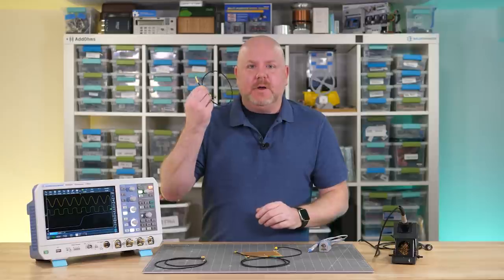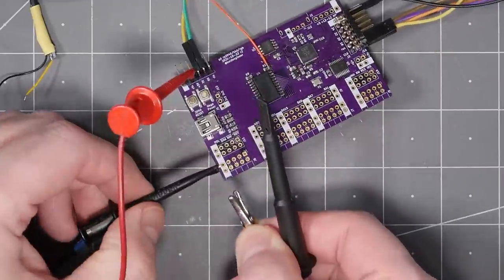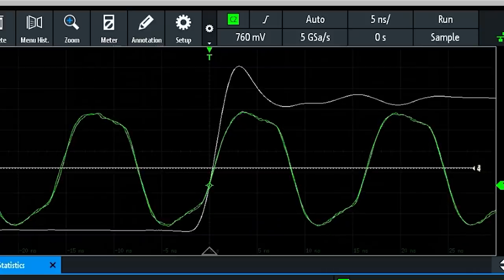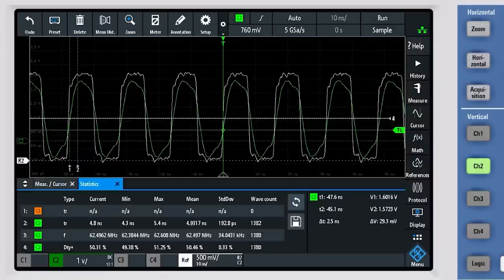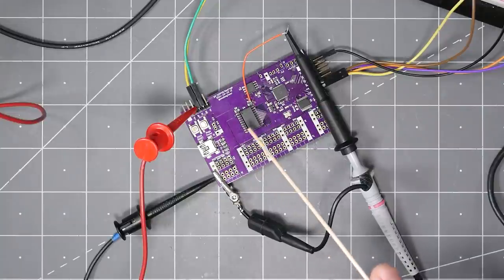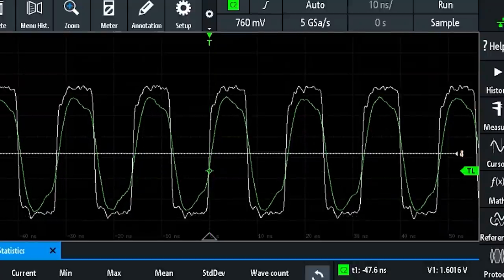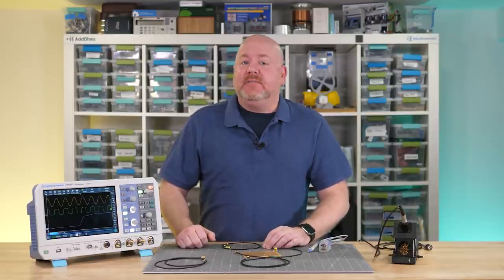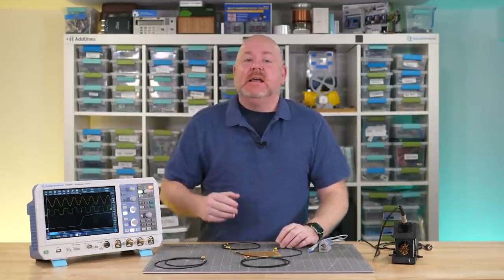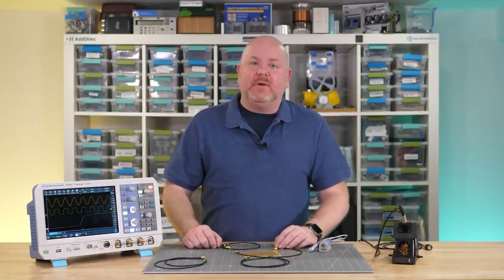What if instead of building up a probe like this, we just clipped a passive probe to a piece of wire? I replaced the probe with a wire, then clipped the probe's ground lead to a ground point and the probe to the wire. And now what we see is a mess — the edge is way slower. If I change the code to toggle much faster, then compare the soldering probe to passive, you can really tell how the passive is attenuating the signal. To be fair, by using the wire like this, we've created a huge ground loop, which means we're just not getting anywhere near the same bandwidth. So in this case, the soldering probe has a few advantages: mechanically it's much easier to get into tight places, and while it isn't as good as an active probe's signal integrity, it is much cheaper and provides more bandwidth than a 10-to-1 passive.